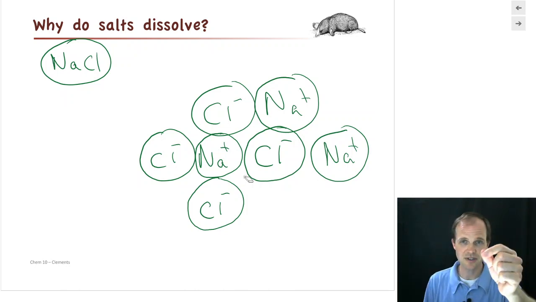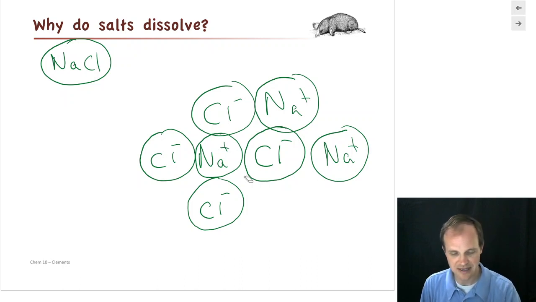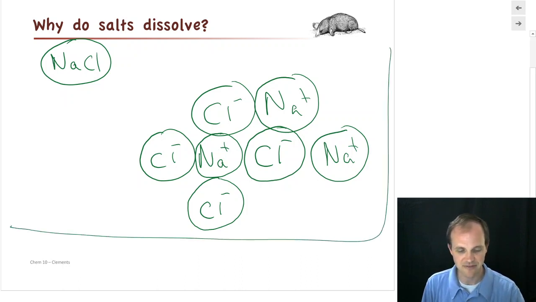We take a bit of salt, we go like this, we put it in water, and poof, just like nothing, it's gone. So what's so special about water that it can dissolve one of the strongest bonds on the earth as if it wasn't even there? So let's consider it. Well, what do we know about water? Well, if we take this and we're going to put this into a big vat of water. Now we've got a molecular size here, so we're going to have to scale up our water as well. Now water, we know, looks like OH.